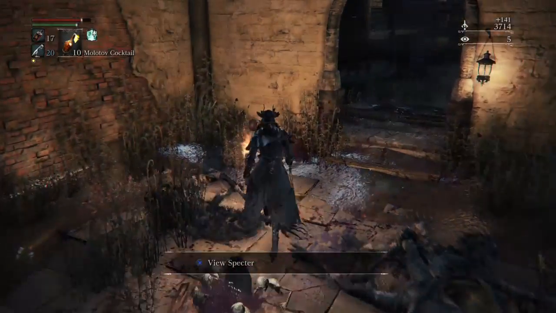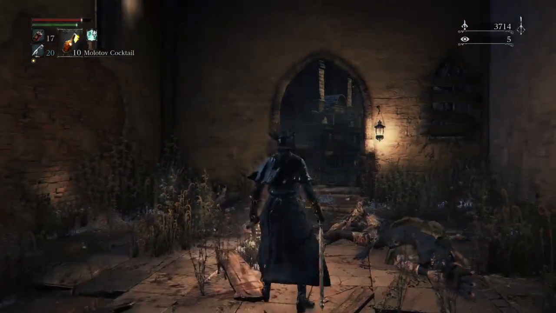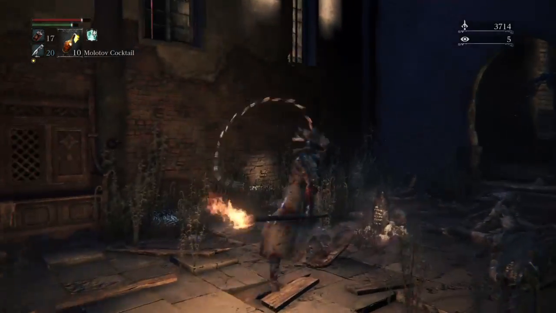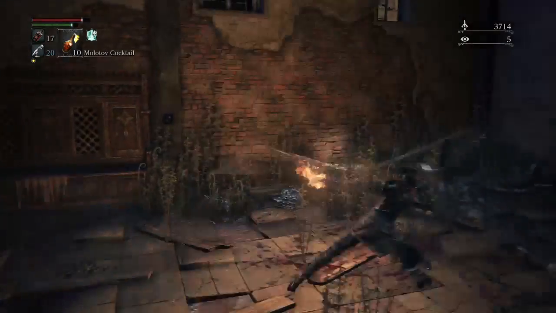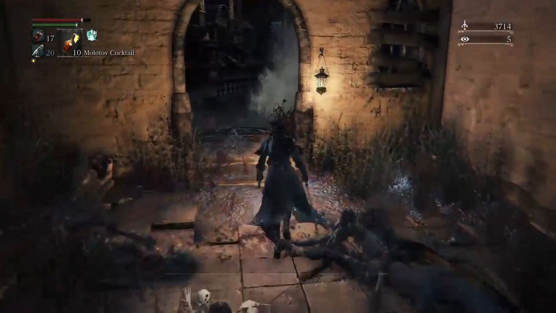If you do a back step and then you press R2, that attack has the most reach. So if you back step, just press circle, then press R2, you can counter.